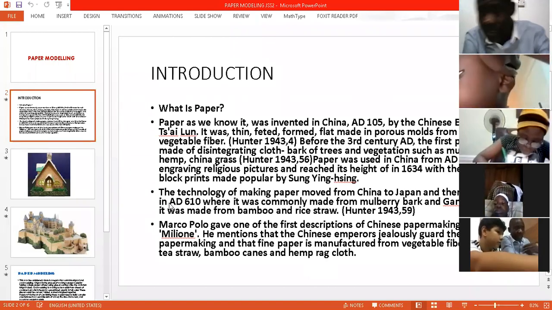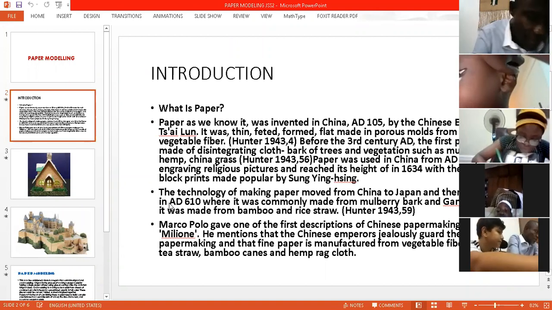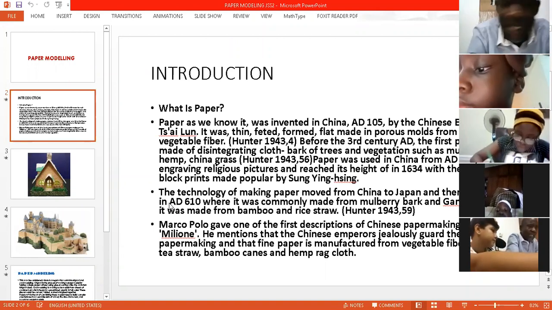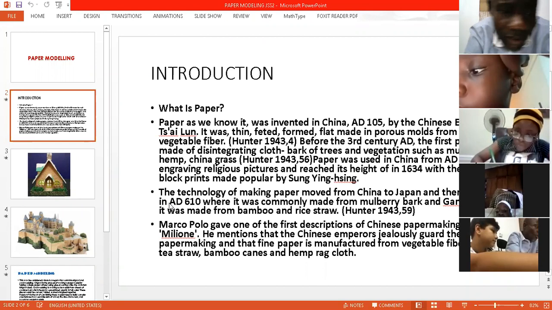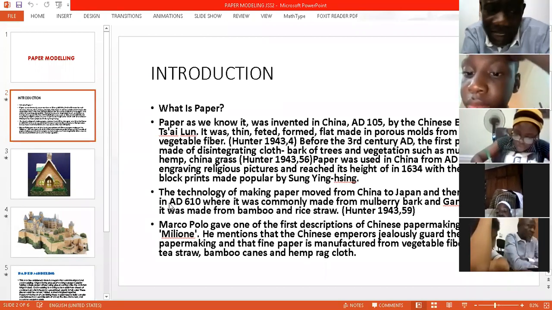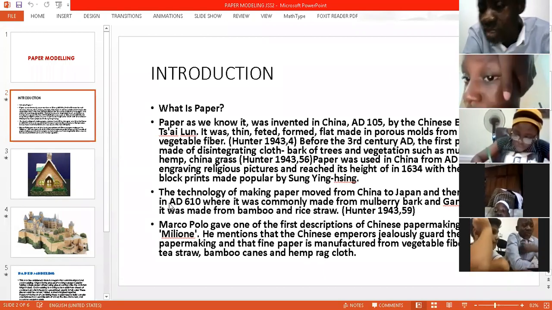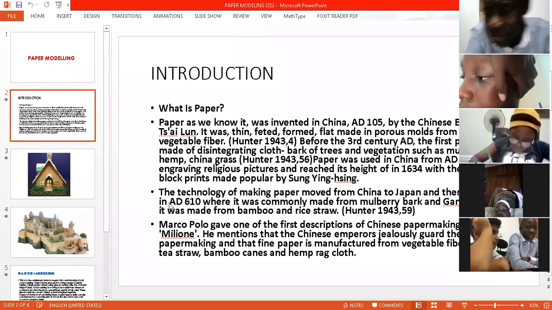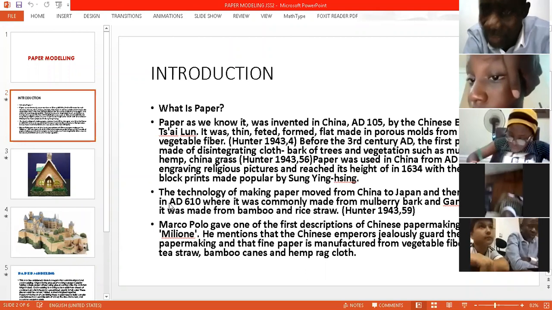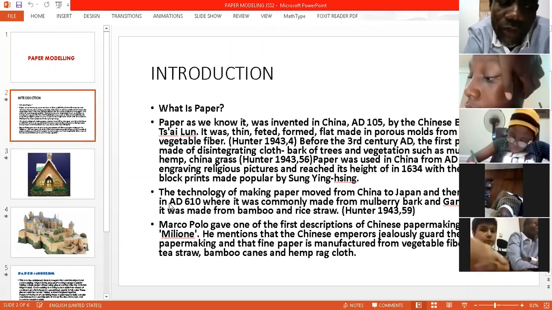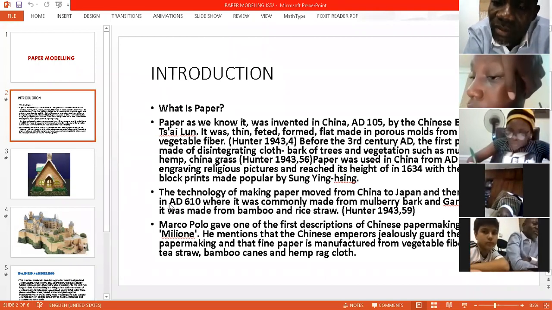I think I can see it more like before. I used to see it before. Abdul Latif, good morning. How are you? How was your night? Now, as you are saying, I want any of you, Sama is not there. Let's see who understands what modeling is. We are talking about paper modeling now. We've talked about paper. You all know what paper is. I hope you've written down the name. So now I want to know if you understand what paper modeling is.